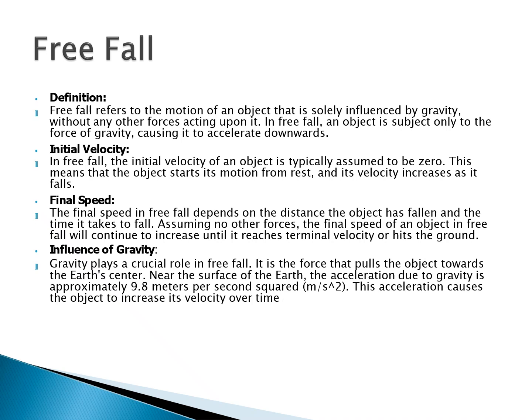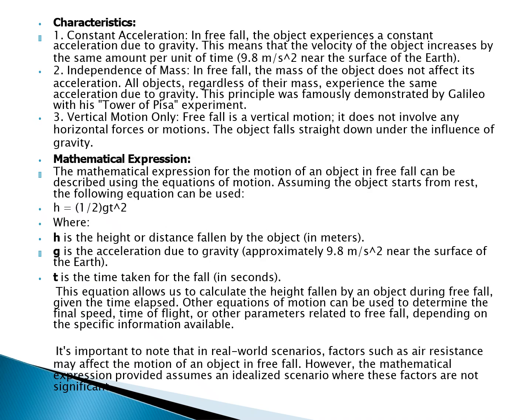Influence of gravity. Gravity plays a crucial role in free fall. It is the force that pulls the object toward the Earth's center. Near the surface of the Earth, the acceleration due to gravity is approximately 9.8 meters per second squared. This acceleration causes the object to increase its velocity over time.